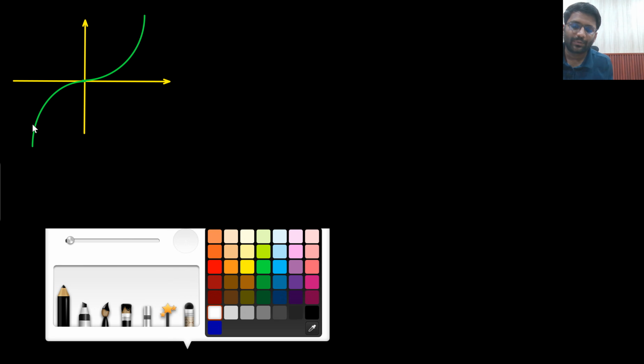I am going to comment on f''(x). For f'(x) we have already commented that the graph is always increasing, that means f'(x) will always be positive, because the graph never decreases. That means slope will always be positive. But now I need to comment on f''(x), and every comment I am going to make is with respect to f(x) only. So let's talk about x between minus infinity and 0.